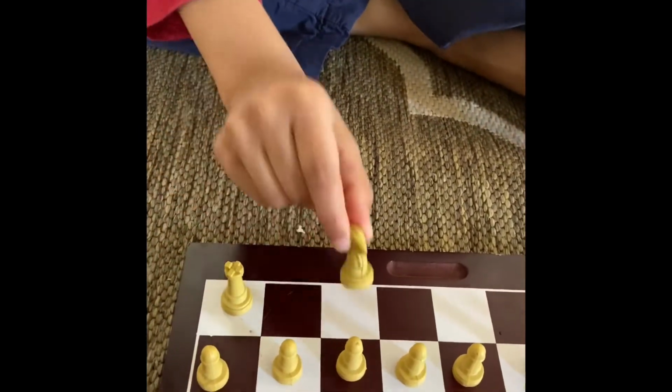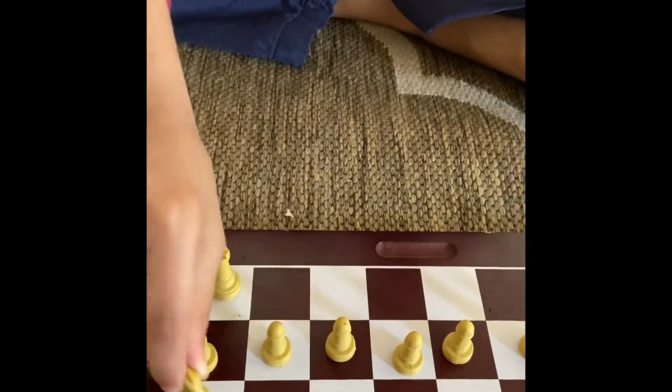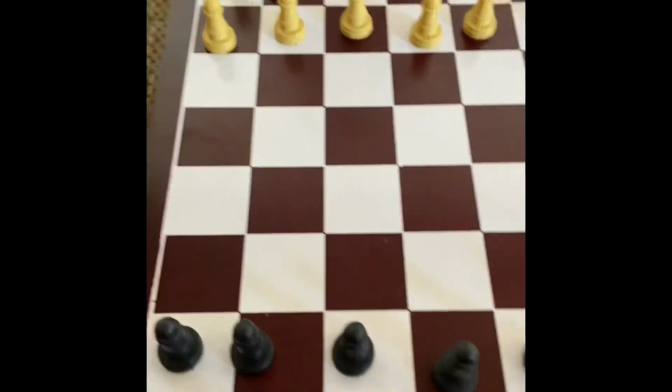So like this, 1, 2, and then like that, 1, 2, and like that. Once again, I added all the horses next to the rooks.